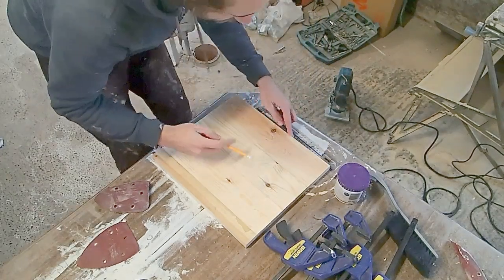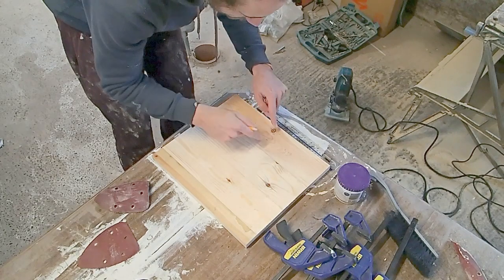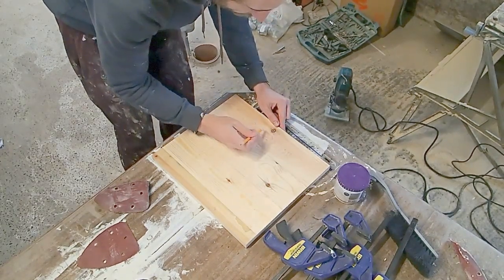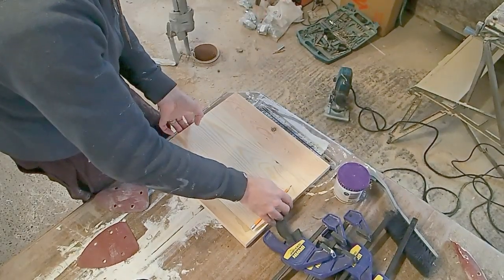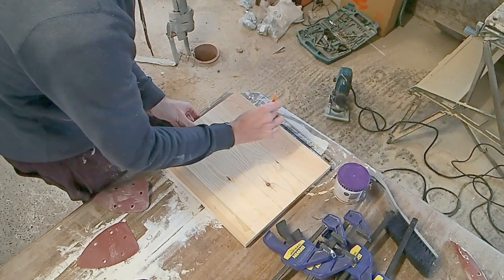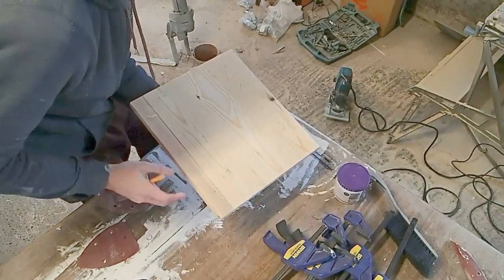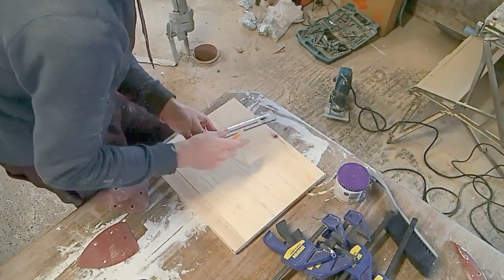So we're going to put a guide on our router, so it's going to fit nicely within these two lines, but we obviously need to see where we need to start and where we need to stop. So that's the purpose of these two. Because of the way my router is, I won't be able to get the router bit all the way through here in one go. So I'm going to have to turn my board over and do the same technique on this side, which means I will also need to mark this side.